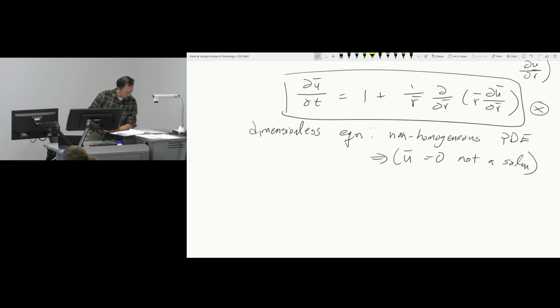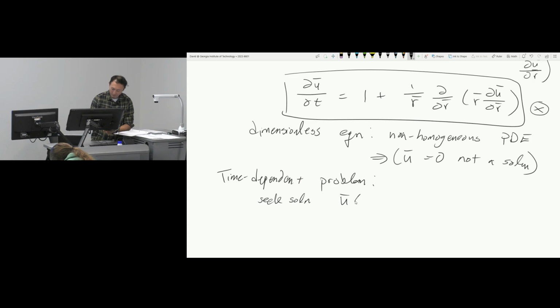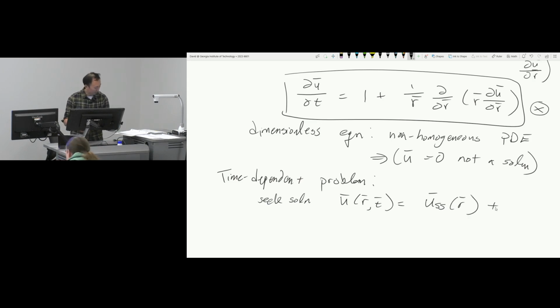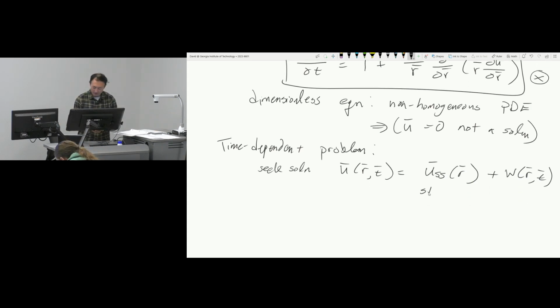We have to figure out what to write in terms of. So the goal is, we're going to do a time-dependent problem. We're going to seek a solution that's going to be u bar of r bar and t bar is equal to basically what's called the steady state solution, which we talked about earlier, but we're going to have to write it in our dimensionless form, plus our time-dependent solution. Okay, so this is steady state. You notice the steady state solution does not have dependence on time, because that was the whole point, it's steady state, it's there forever, and this is the time-dependent solution.